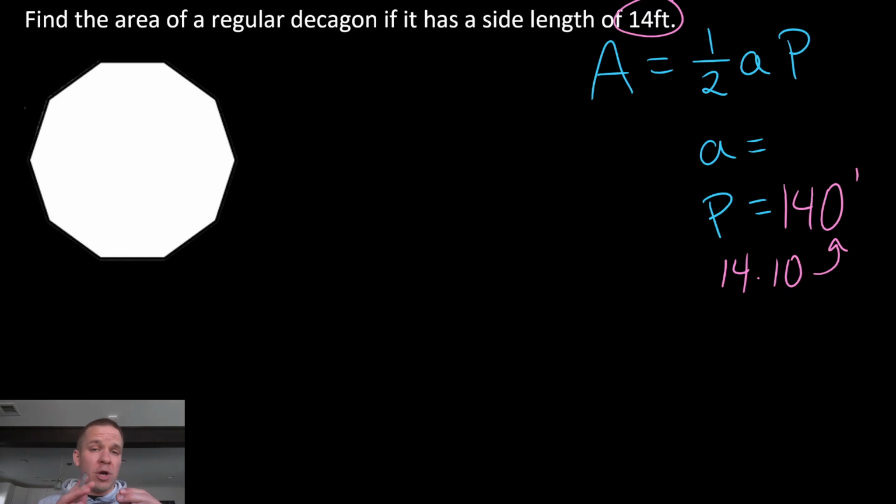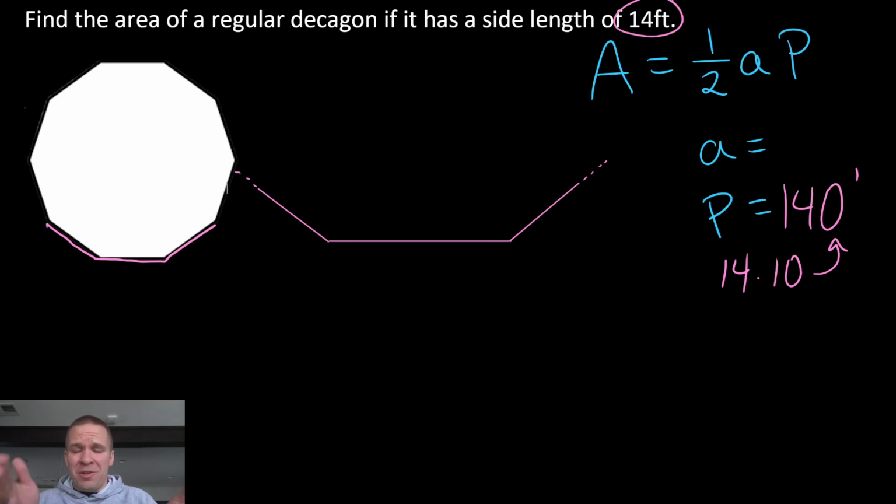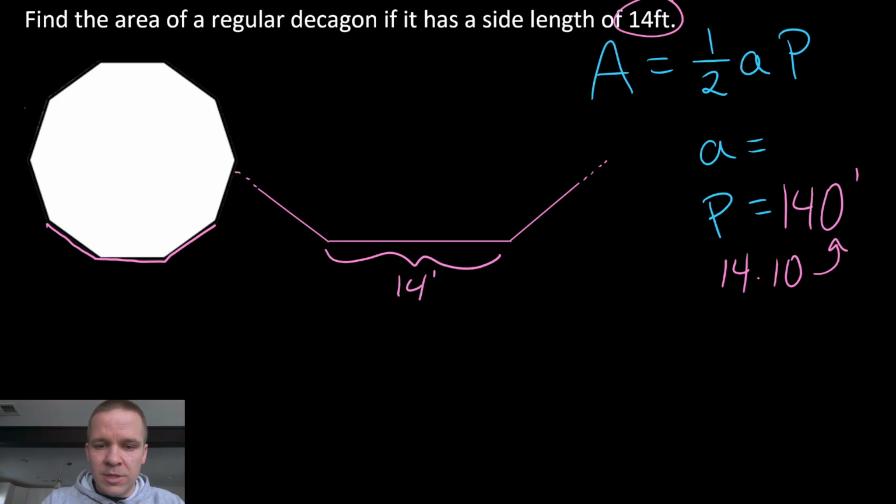What I'm going to do is draw just a portion of this decagon. I'm going to draw these 3 sides here, here, and here larger so that we can work with it. So you can see, I drew 3 of the sides. Well, really, I only drew a portion of the other 2, but I'm mainly working with that bottom side right there, which we know is 14 feet. 14 feet, that's 14 feet right here as well.